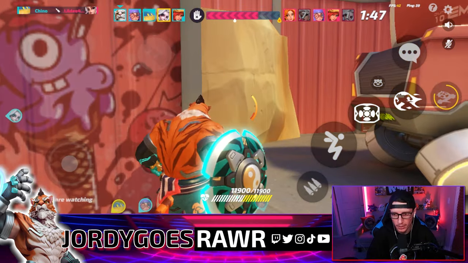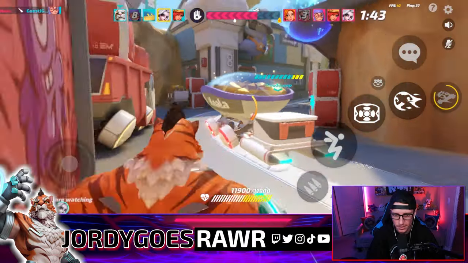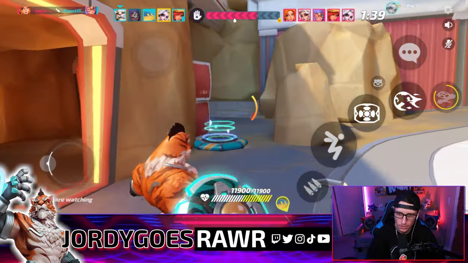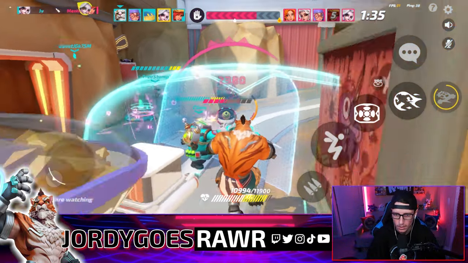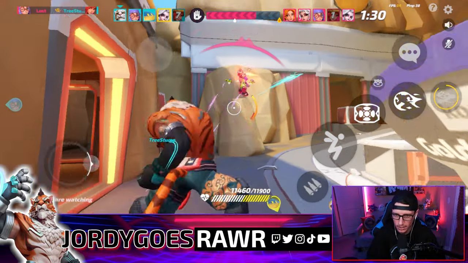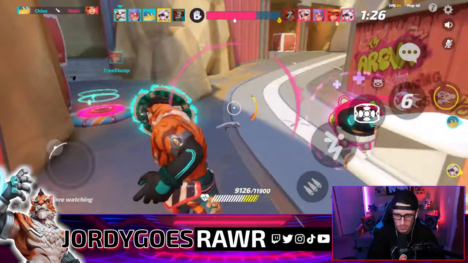It counters Ruby pretty well. Like her ult, specifically her ult, it counters that pretty well. But stuff that's splash damage, like Johnny ult, probably wouldn't counter his first ult. Now that he has two ults. Okay, well, if you're gonna hold shield, I'm gonna just attack. See, it could counter Skadi's ult or Sindri's ult pretty well. I still freaking get their names mixed up. That's so funny.